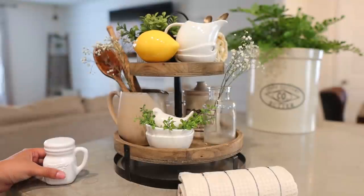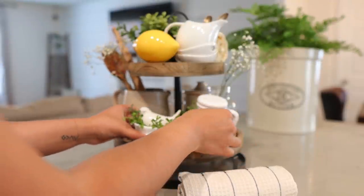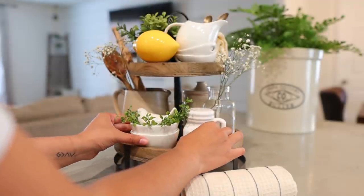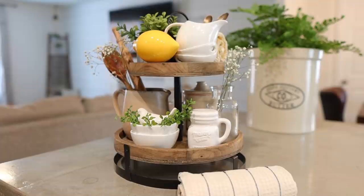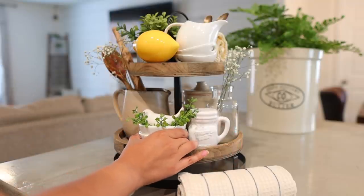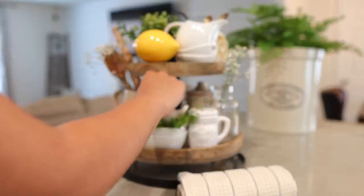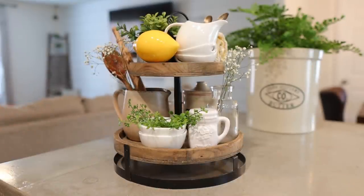As you guys saw, I just removed the candle and I placed a ceramic lemon I got from Target's Dollar Spot a few years ago. I will try to find something similar on Amazon for you guys and link it down below, but I'm sure you can also use real lemons. And then I just brought the glass vase to the front on the bottom level of this tray and pushed the crock to the back. And then this cute little mason jar is a salt and pepper shaker set. I just used one of them.